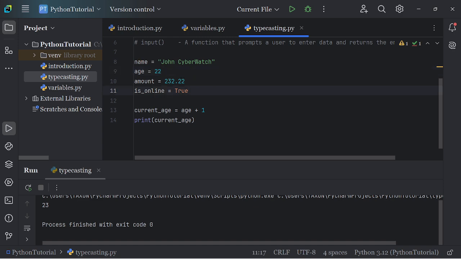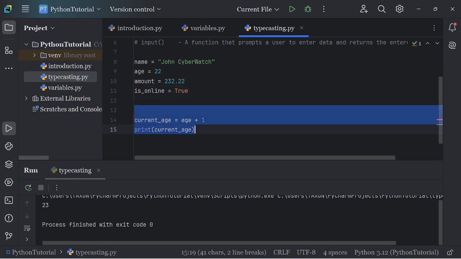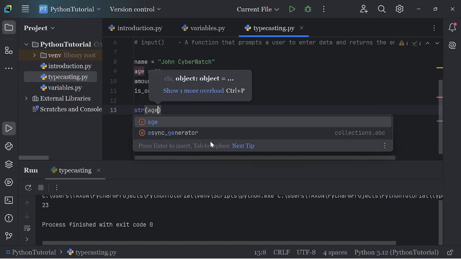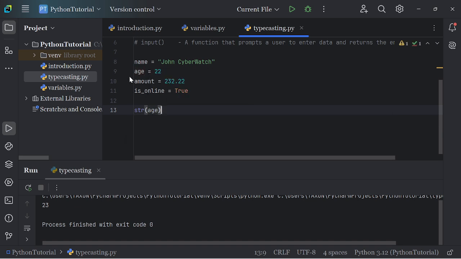So let me delete this so that I will not confuse you, and let's go ahead and do typecast. If we now say string, like this, and we do age, it means we're converting age as an integer to string.